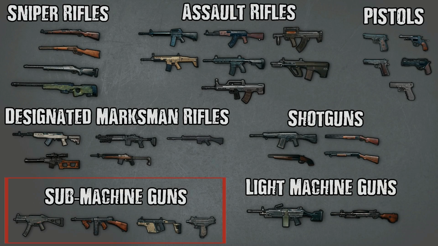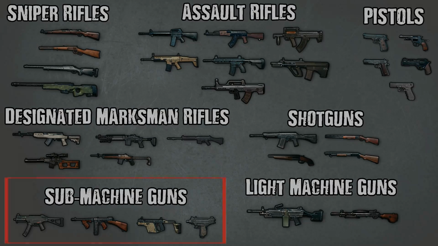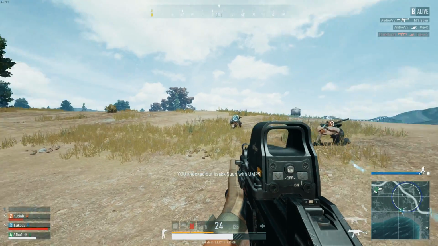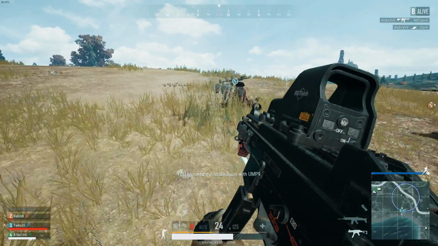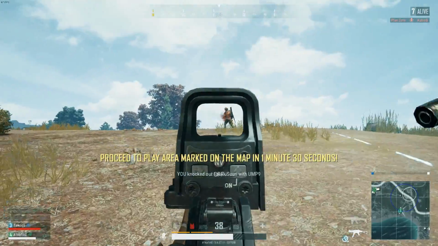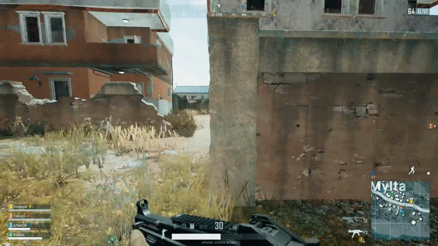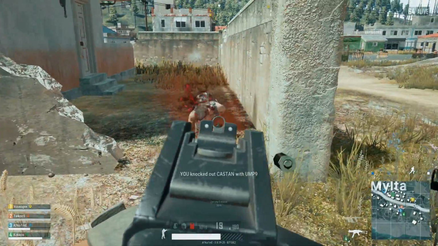Let's move on to submachine guns, or SMGs. These are really useful in close range combat, but won't perform well up to the mid range and further. Controlling these weapons in full auto mode is key, as that is where their strength lies. An SMG is complemented best with a DMR to allow you to engage in most ranges of combat.